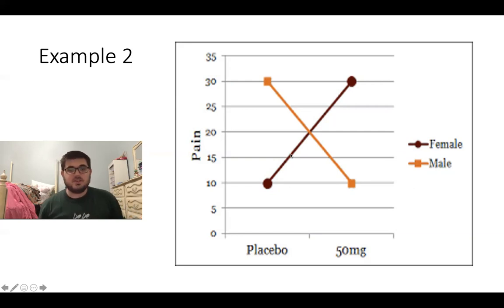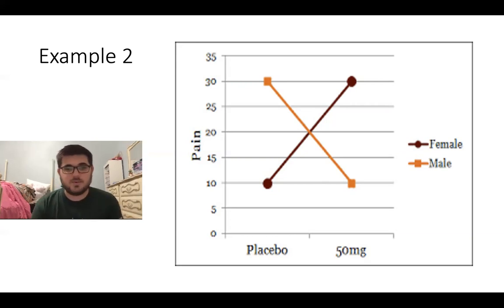That's as big of an interaction. It's like night and day and people flipping over. You get completely different results depending on what level of what factor you're in. So yeah, definitely interaction. The lines are not parallel, they're intersecting. But is there a main effect of medication? Is there a main effect of male versus female?